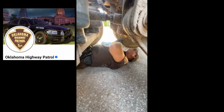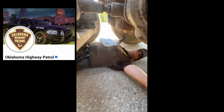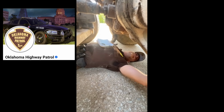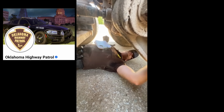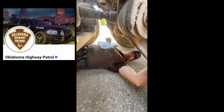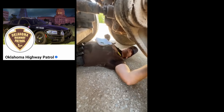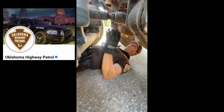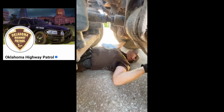Fish my way out of here. Also, while I was checking that stuff, I was looking at the brakes, making sure the pads were moving, making contact with the drums. I'm also checking them for cracks or wear or rust or anything that would indicate that they're not working. Also checking the axles here, the U-bolts and the suspension, checking for cracks in the springs, anything that I can't see when I did my walk around. That's what I do when I'm underneath the truck.